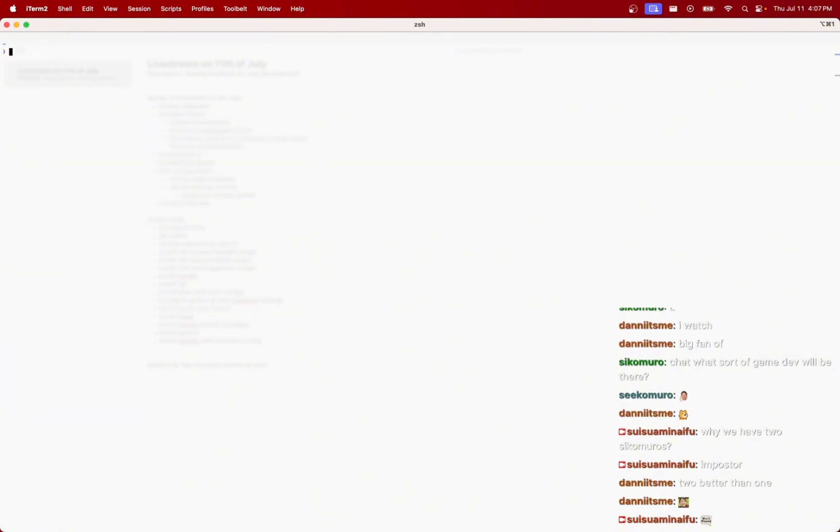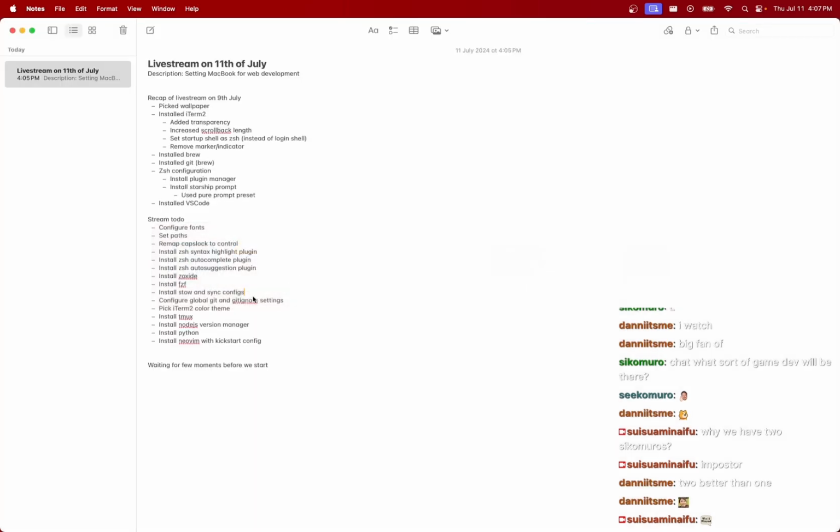The only thing that I might change later is that I'm not sure if I want to install tmux yet, so that's something we're going to do probably on the next stream. We'll see.